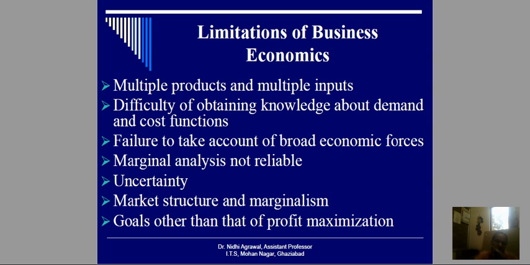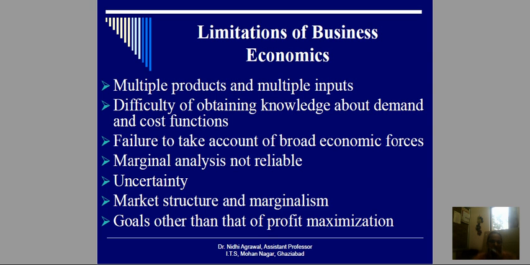So in those cases, this business economics cannot be applied. Uncertainty, because the world is full of uncertainty, that's why business economics has a limited scope in the business scenario. Market structure and marginalism or margin analysis, both are the same. Equality between MC and MR: when we go through the market part, we will focus on the equality between MR and MC, what is the exact meaning of it, and why it is the requirement for the business firm theoretically.